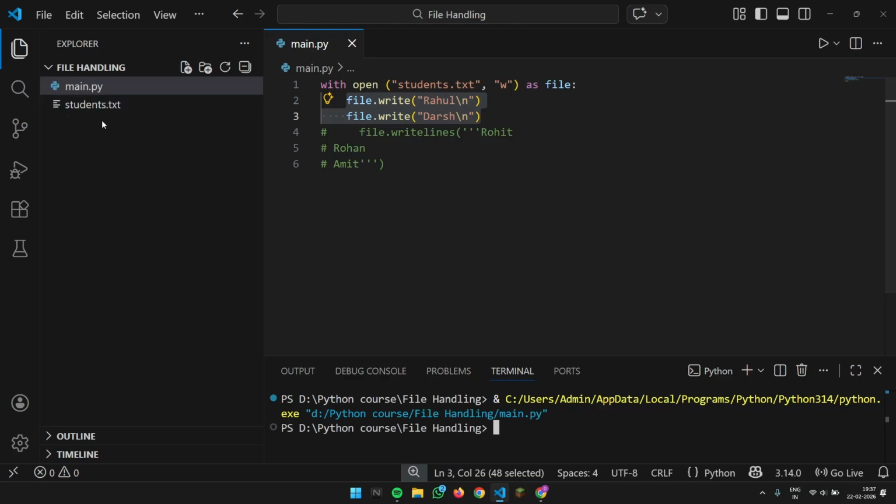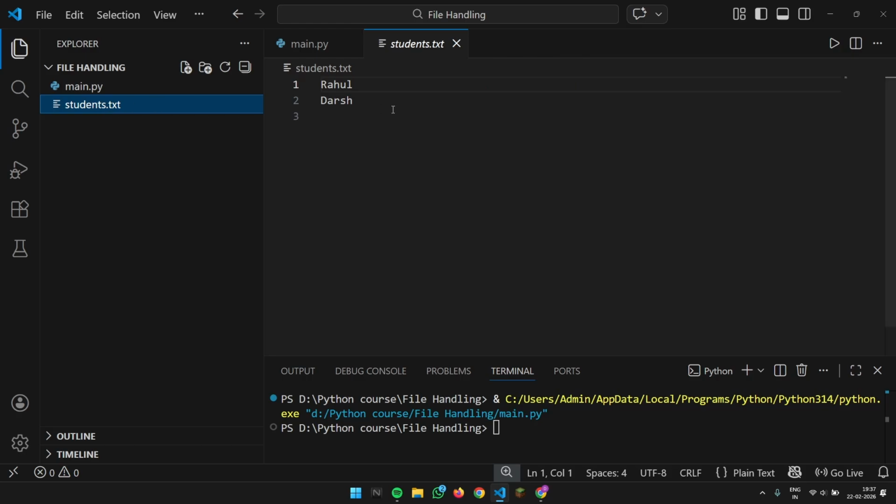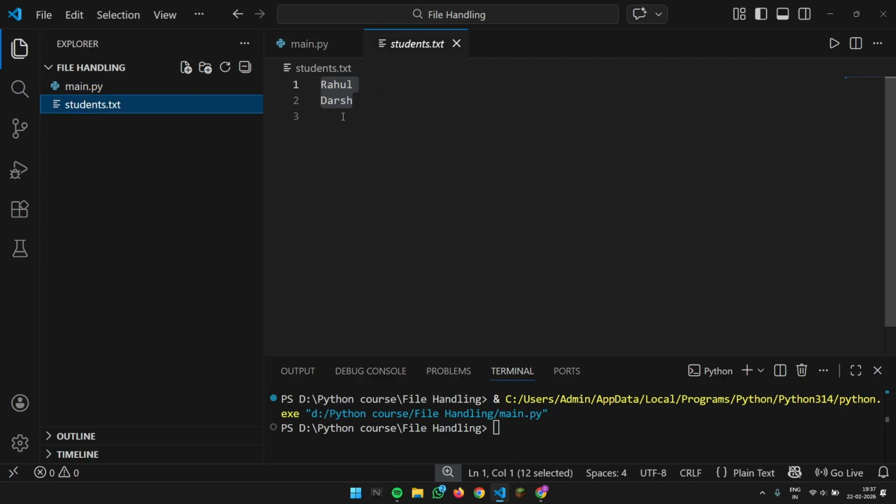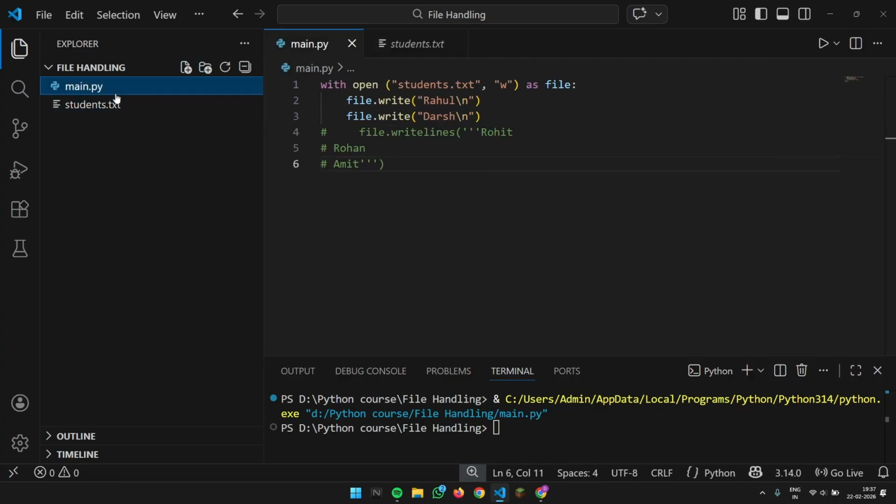Okay, so now we see the file has been created and here are two names which I put here, and another empty character, or just \n, as we can see. That's what the write method does. There's another one for this, writelines.